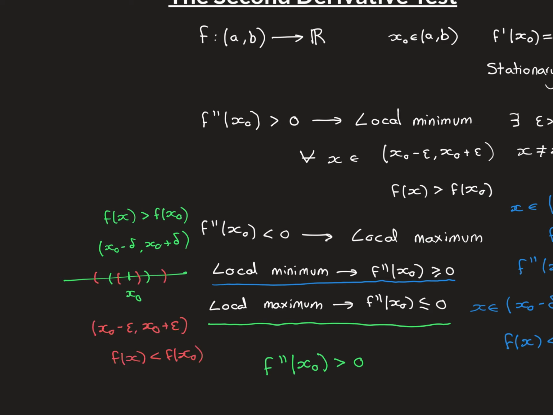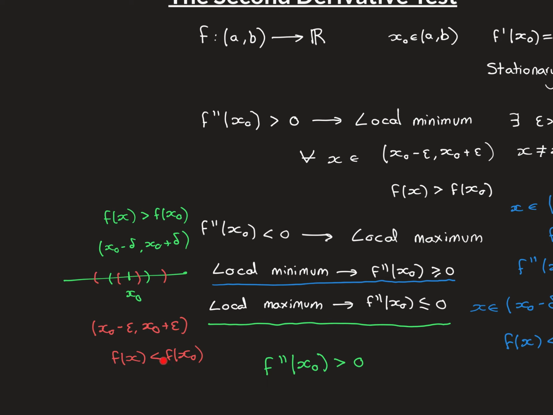Because if it's a local maximum, there must exist an epsilon interval around x0, which I'm showing in red here, such that if you take any point in the epsilon interval apart from x0 itself and look at what it's mapped onto, f of x is going to be less than f of x0. That's the meaning of x0 being a local maximum. And whatever you make that epsilon, and I've shown two different epsilon intervals here, one where epsilon is bigger than the delta, and one where the epsilon is smaller than the delta, you can see that you're always going to get part of this delta interval contained in your epsilon interval.